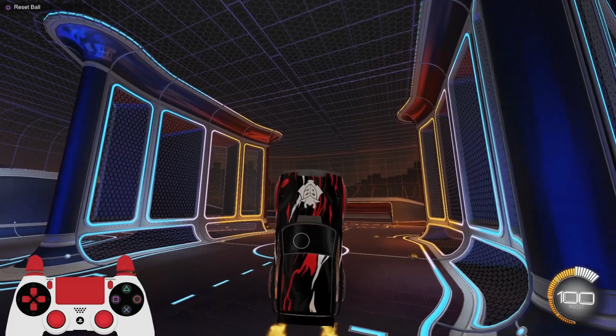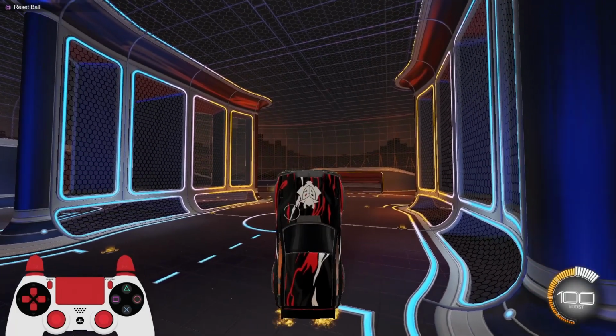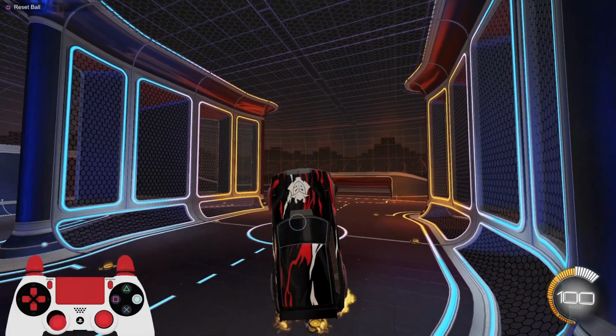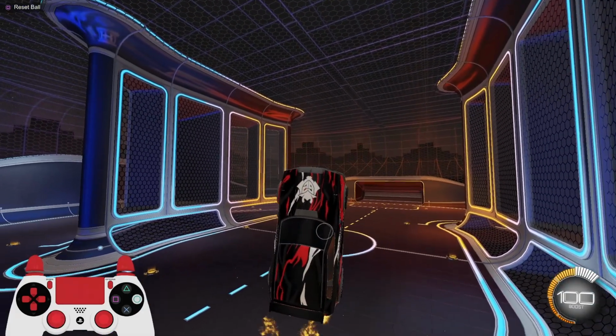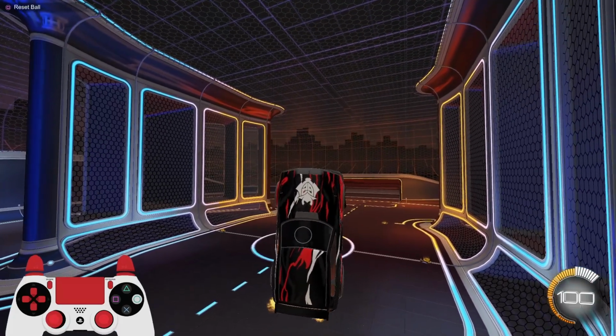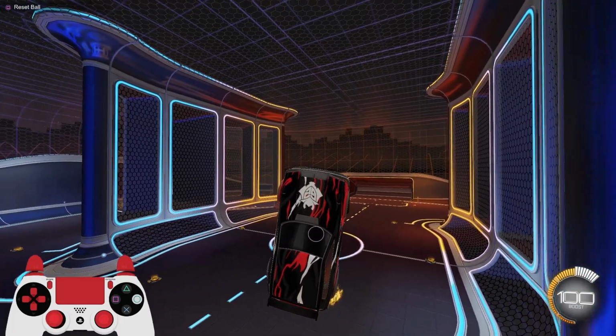Okay, so pretty much once you're in the air like this, you've started. This is aerial car control at its finest, right? Once you're in the air and you're boosting like that, there you go. You're controlling the car in the air. That's it, right? But let me explain. So let's look at aerial car control and break it into pieces, okay?